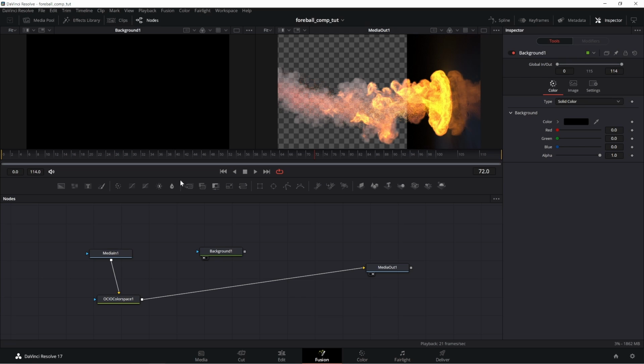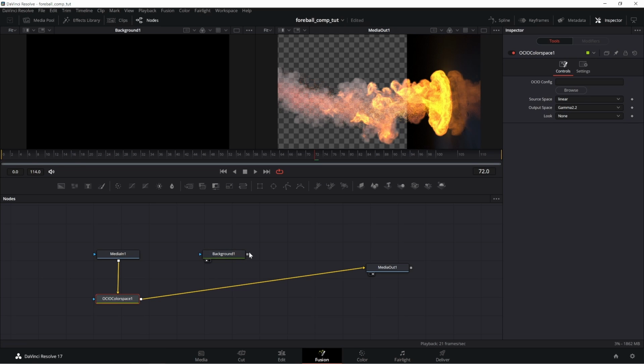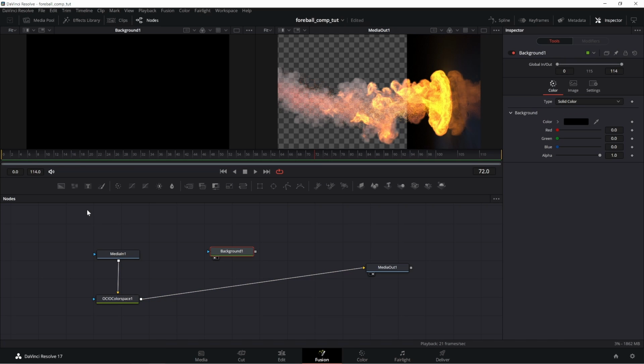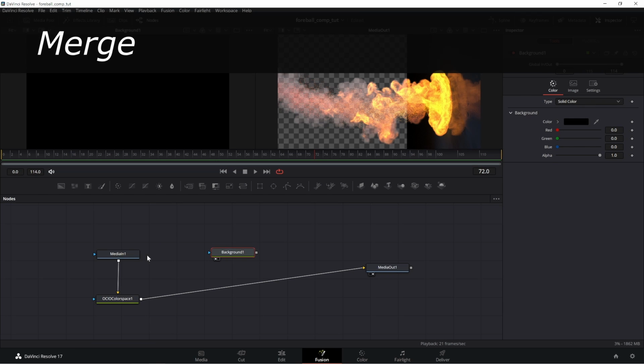Then what we want to do here is use a merge node. And if you are familiar with my Natron tutorials, you'll notice that the merge node is used a lot. A lot of the things that you're seeing here are standards when it comes to compositing: paint, roto paint, rotoscoping, blurs, adding this color space conversion here. A lot of this stuff is going to be very similar to what you might see in something like Nuke or Natron or another compositing program that's node based.